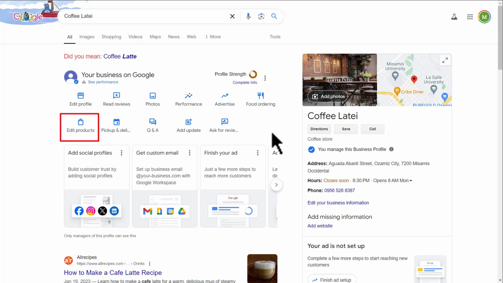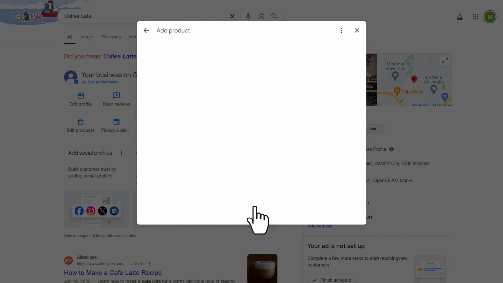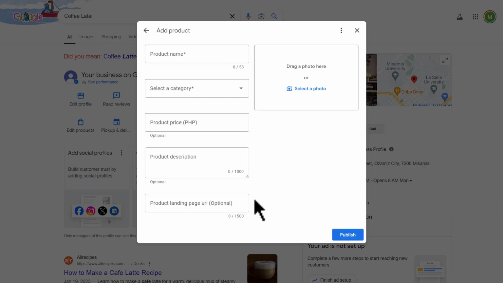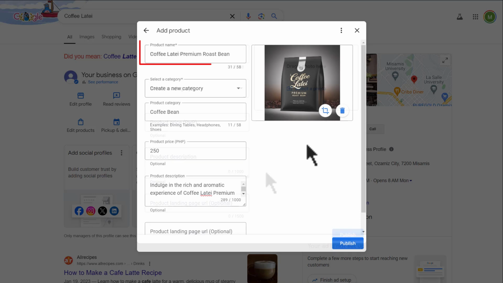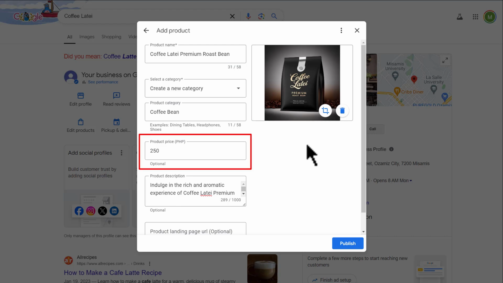If you want to showcase your products, use the product post. This process is a little bit different. Find the Add Product section, fill in the relevant details, enter the name of your product, choose the category that best matches your product from those that you already have or create a new one. You can also add a specific price or a price range for your product. Add a detailed description to help visitors know what you're offering.